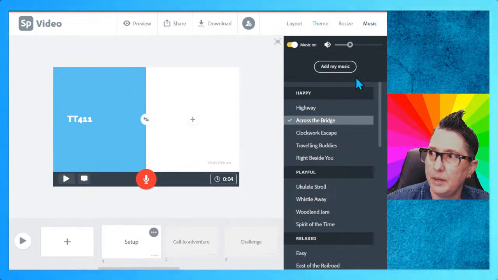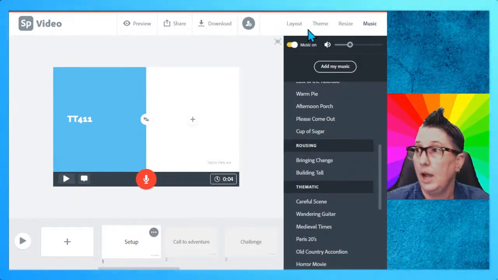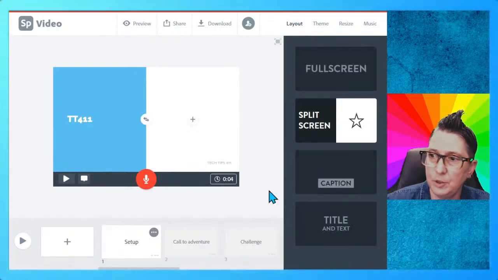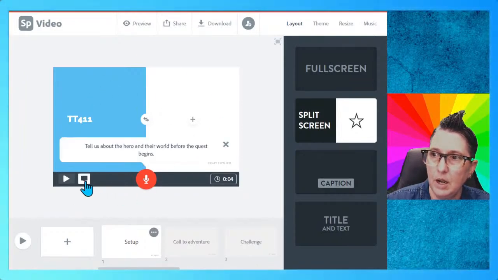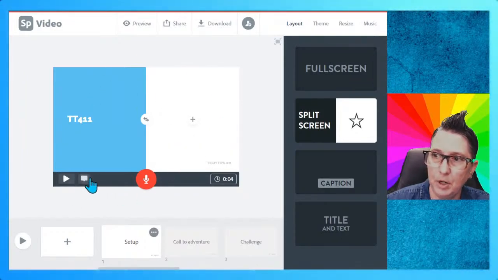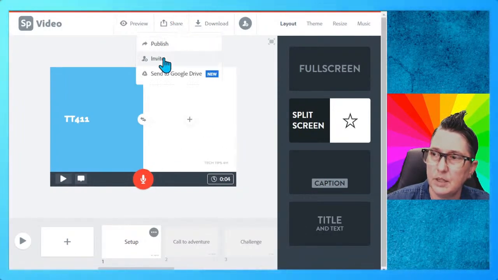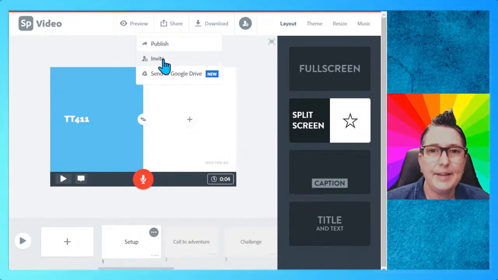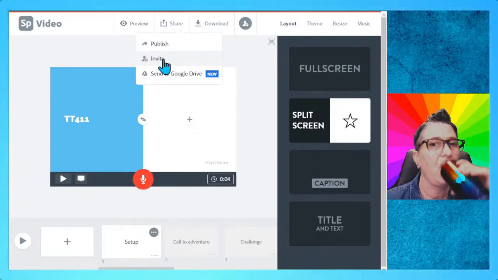I can embed in music. They have free music that's available, so now I can use that to jazz up my creation. And again, just a few options on the layout. So I can record, I can upload anything here. I can get some help here. I click on that, gives me a little extra help. But if I want to, I can share this, publish it. I can invite, and I can even send it to my Google Drive. So now this file can be saved and it can be accessed later.